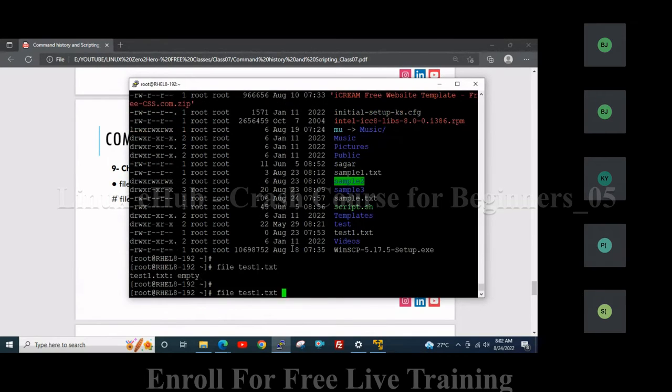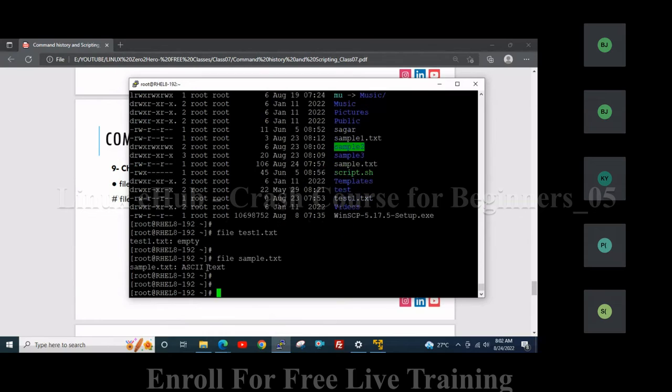But in case of sample, it's an ASCII text file, which means some contents are there. So likewise, if you want to check a file type, we can use the file command. Using the file command, we can check the type of a file, because here .txt is the extension, so you can blindly say that it is a text file.